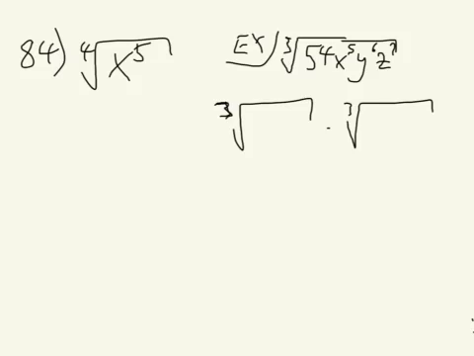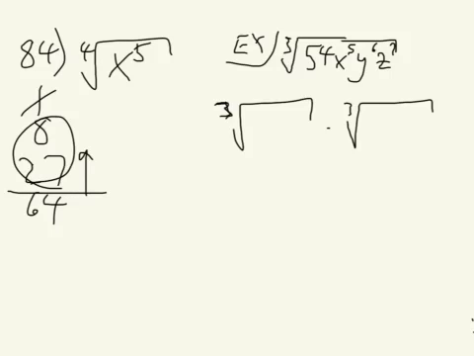Okay, so what of 54 is cube rootable? Let's make a list of our cube rootable things. 2 cubed is 8, 3 cubed is 27, 4 cubed is 64. Those are the cube rootables, the first 3 at least, not including 1. 1 never helps us. But which of these are less than 54? These 2 guys. Those are our only hope. Let's check 27 first. Does it go into 54? It does. Twice. So 27 is cube rootable.